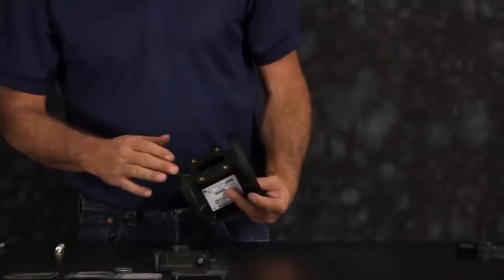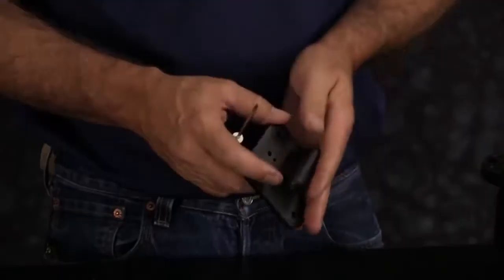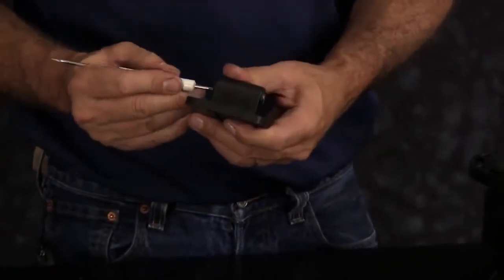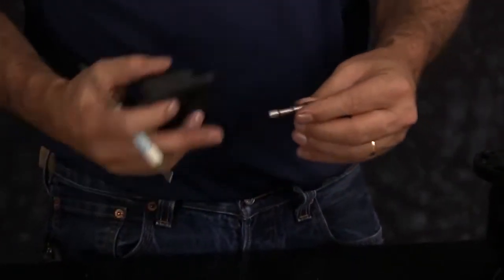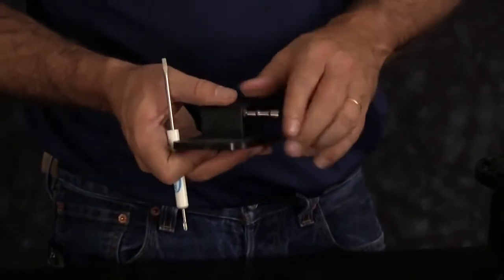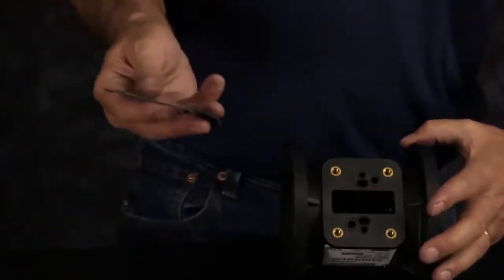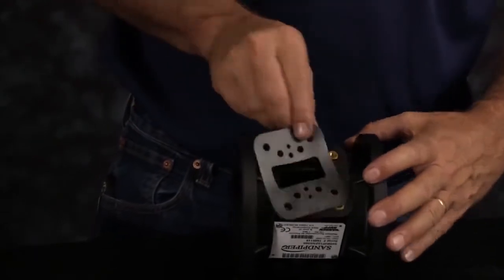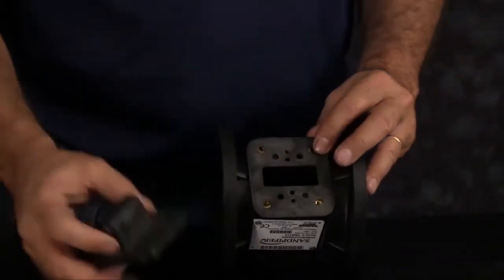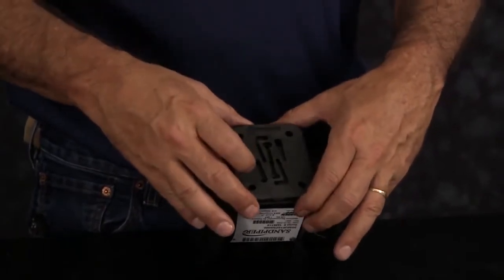Next we'll install our pilot valve. Pilot valve comes pre-lubed. You want to push the spool out, check and make sure there's grease on the O-rings. Next we'll put on our gasket. Gasket is non-directional, can go on either face. Install our pilot valve. You want to make sure that the actuator plungers are pushed out of the way.